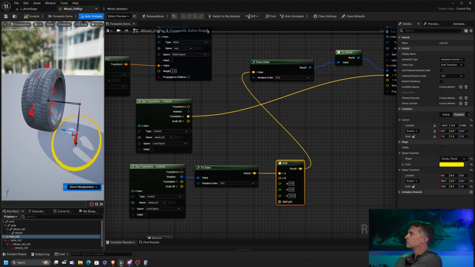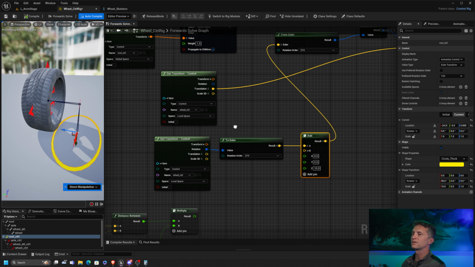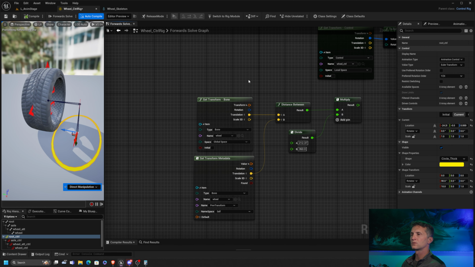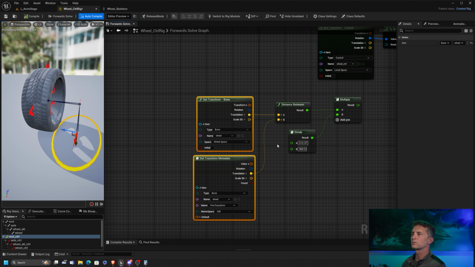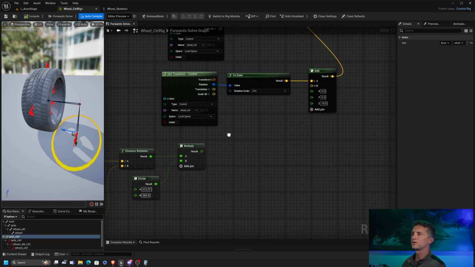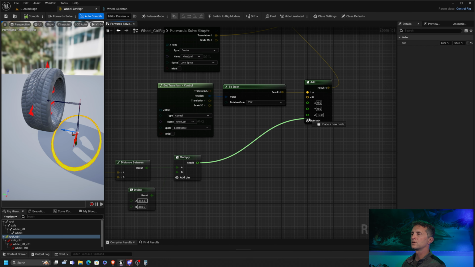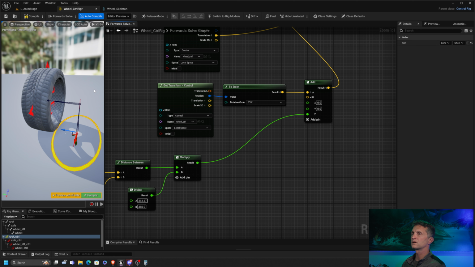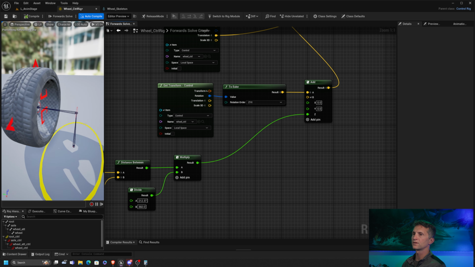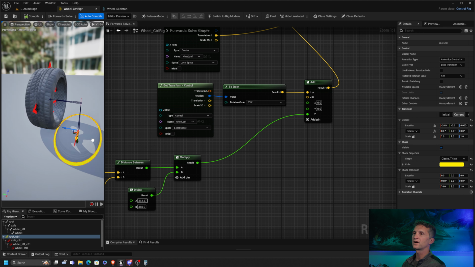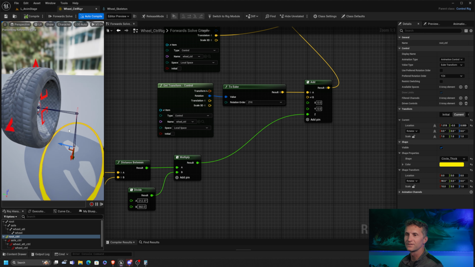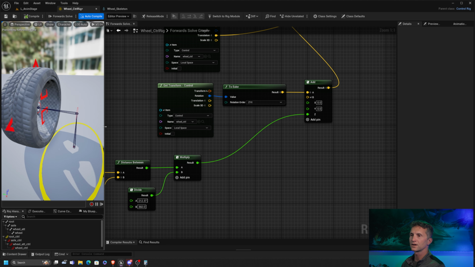Okay, so it's moving, but it's not moving. And the reason, oh, because we're actually not taking the difference yet. Okay, so this was the difference. Global previous transform wheel, so multiply, this was our distance, and we're going to do that to here. It's definitely rotating now. That's something. Oh, look at that. Did you see that? The tire rolls. Okay, all our vectors are messed up, but the tire rolls, that's something.